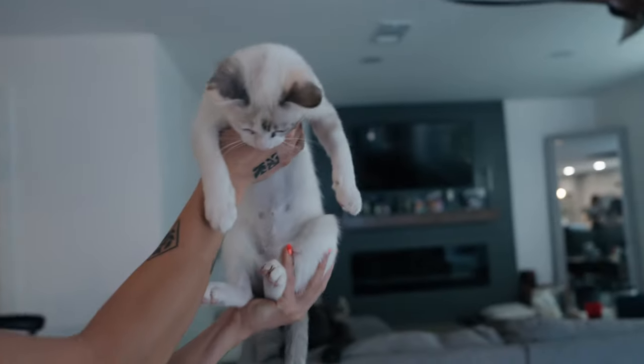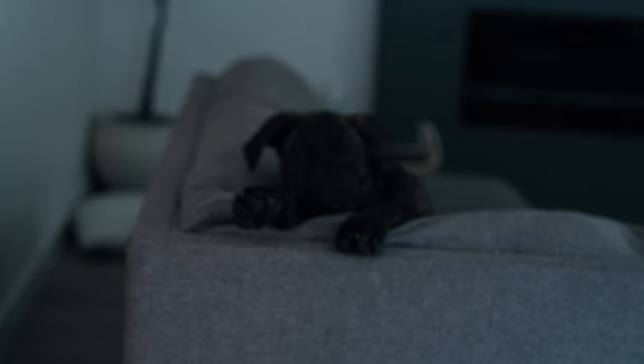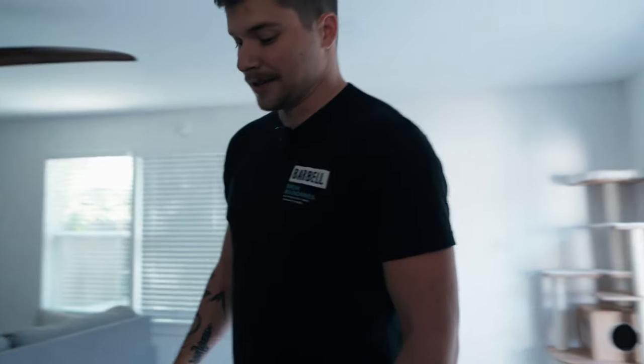That's Grimace. Madison almost dropped her. It's okay. She's a little squirmy. But before we go to the gym, I gotta show you guys something.